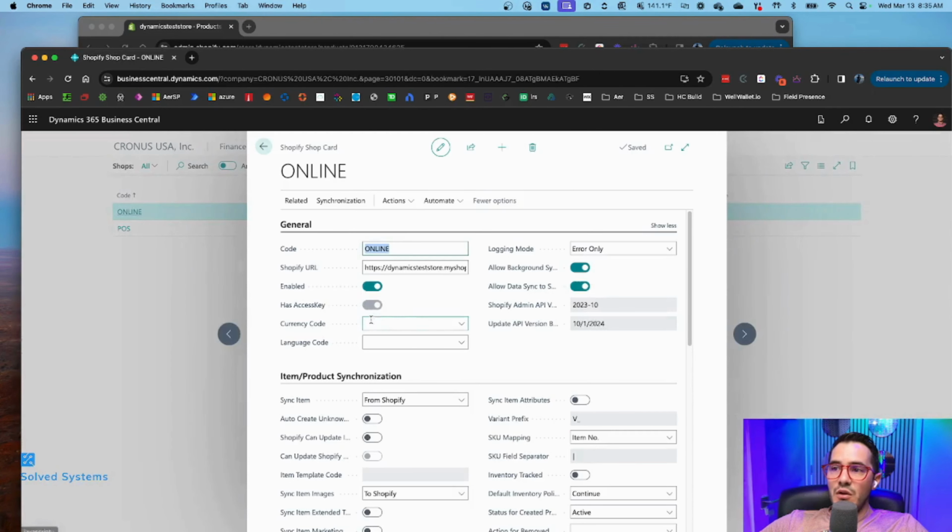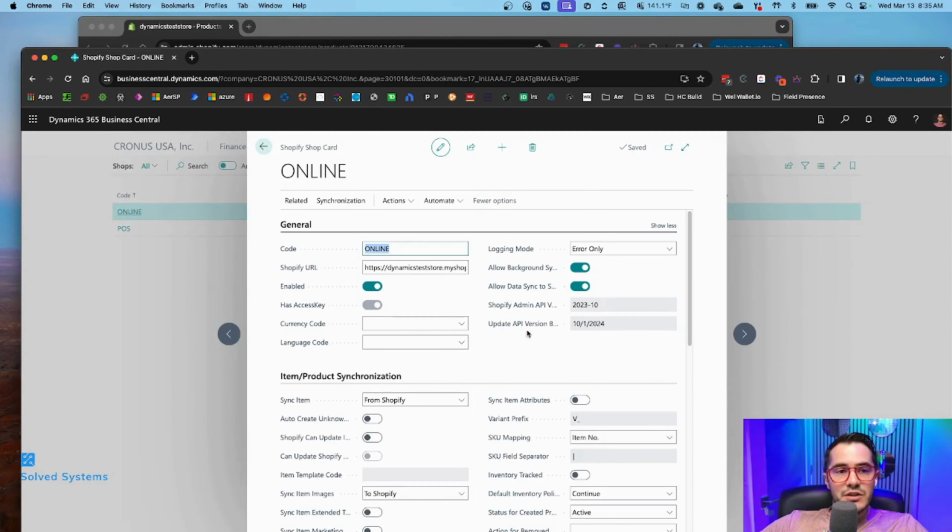So this is going to be the online store configuration, which was done in a prior video on how to set this up. And we are syncing items to Shopify, and then we are going to create the orders back in Business Central to be fulfilled by a warehouse. So create the sales order. This is what this particular plugin configuration does. You can add another Shopify store card, and this will just implicitly be for POS orders. So we're going to name it such, POS.